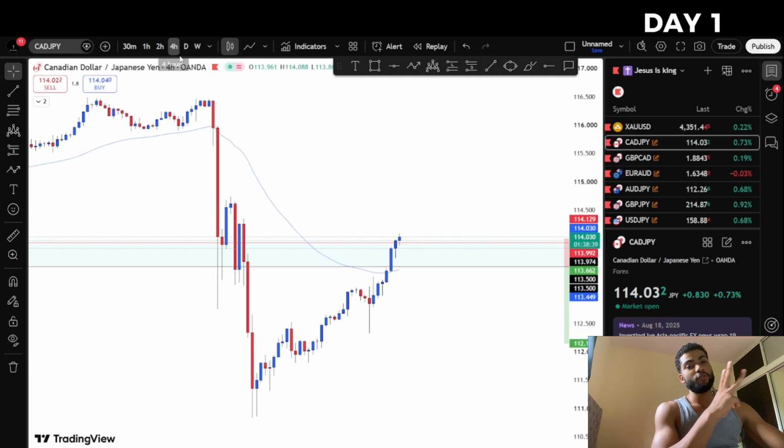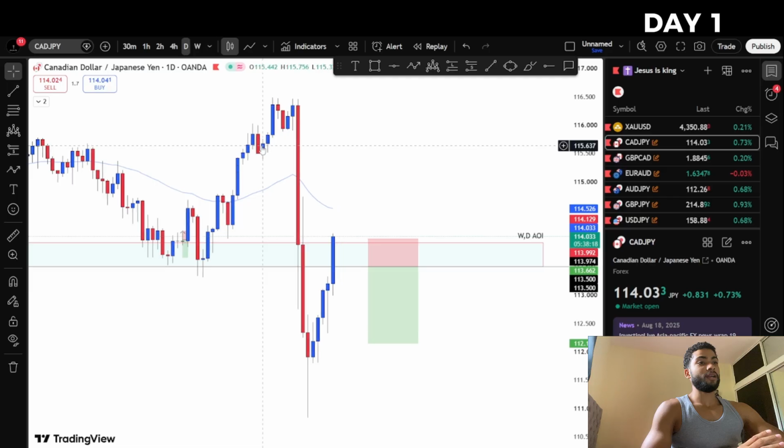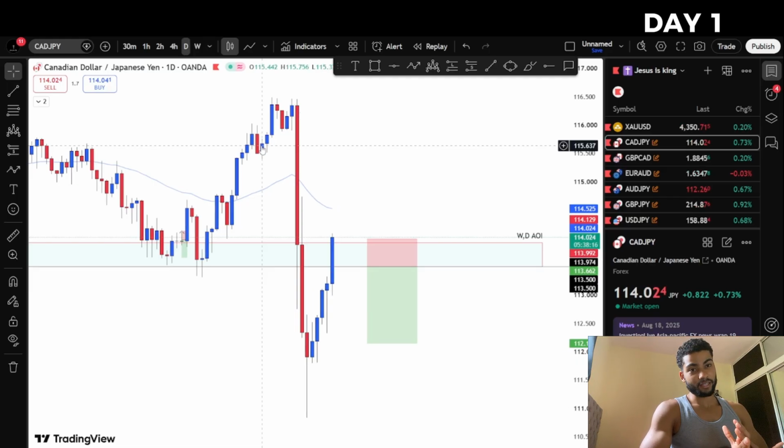So in this case, I have three consecutive time frames in sync. I only need a minimum of two, either the weekly and then the daily, or the daily and then the 4 hour. But in this case, I have three, which is spectacular. So now at this point, it makes more sense to sell rather than to buy.